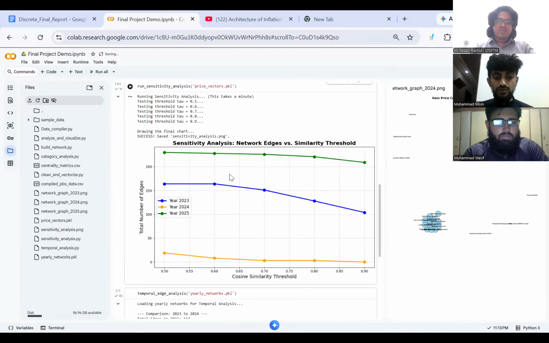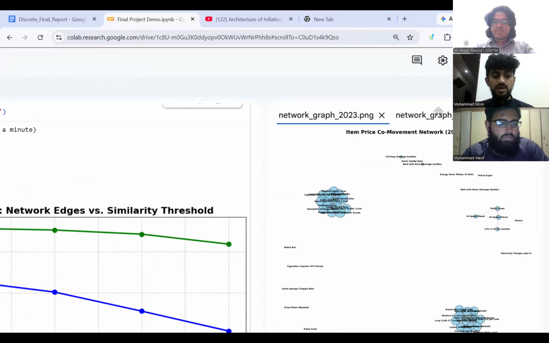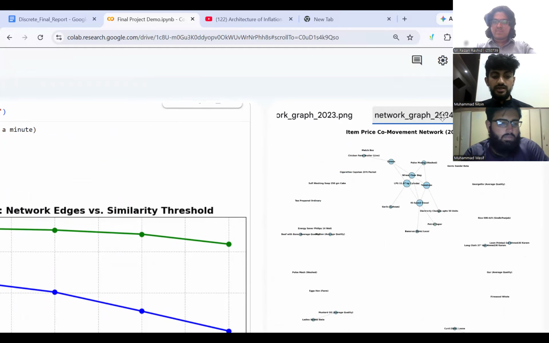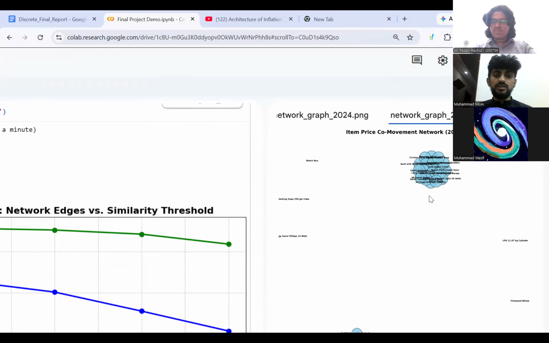Finally, we visualize the network and compute the centrality measures using NetworkX. This allows us to observe how different items are connected and identify key influential drivers. Now we will move toward Wasif.